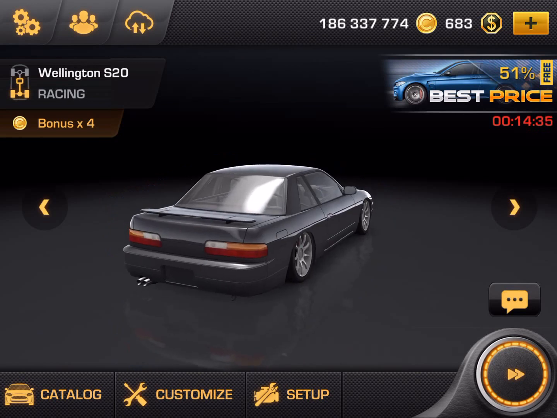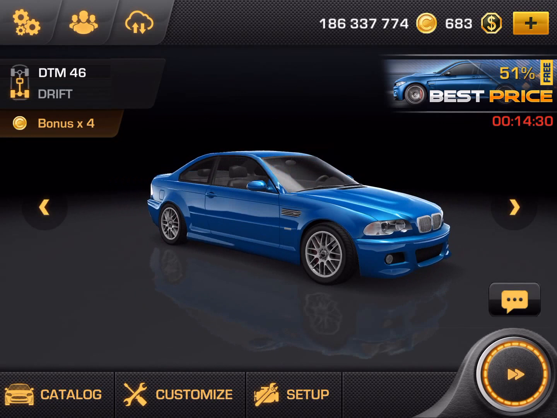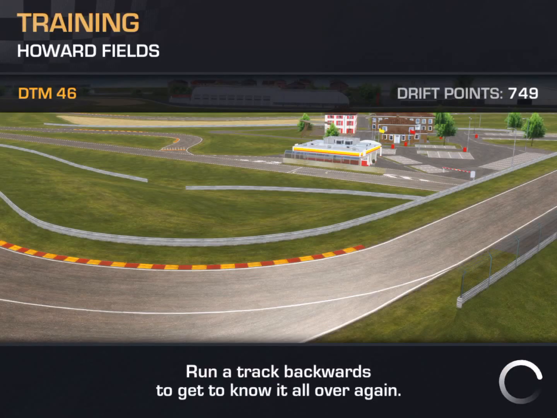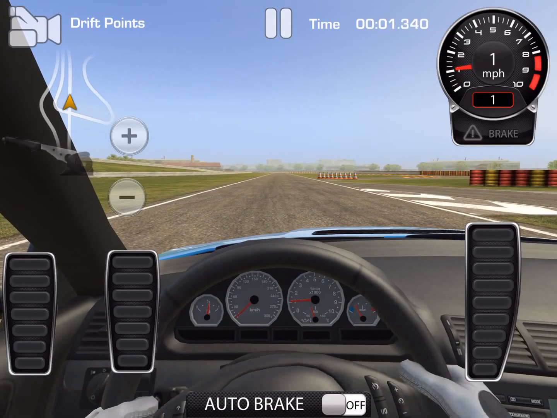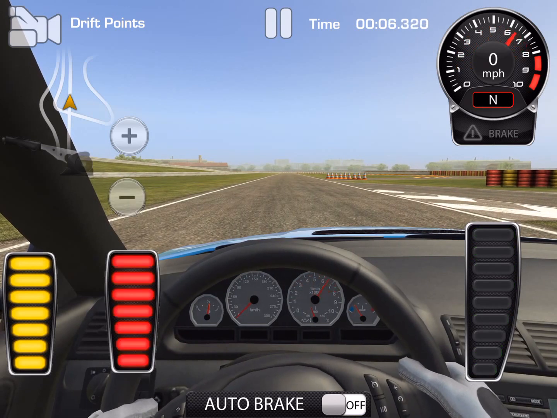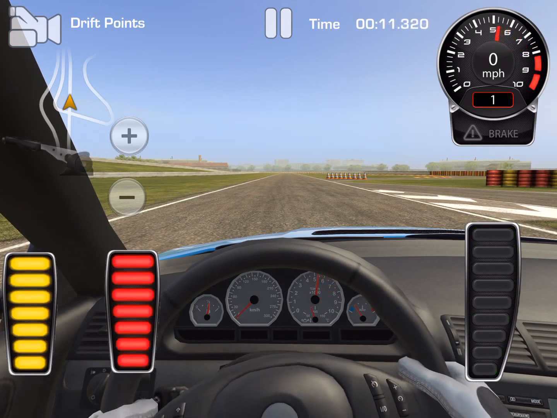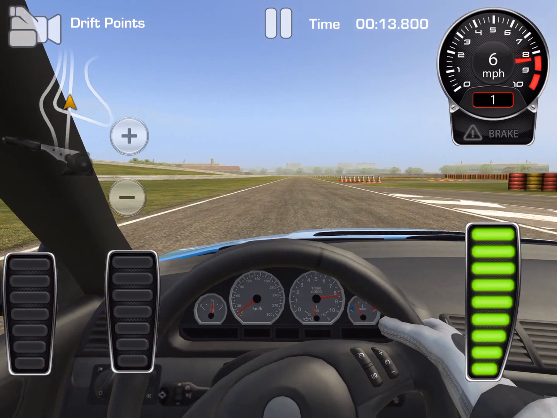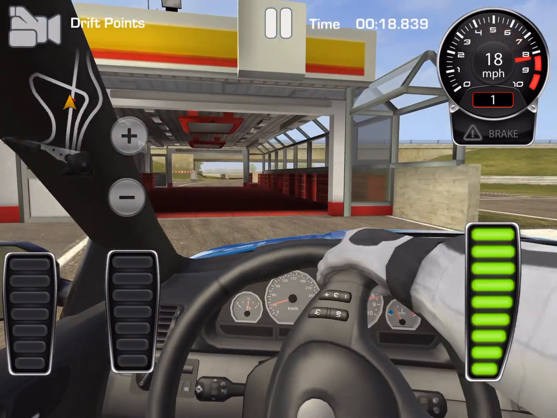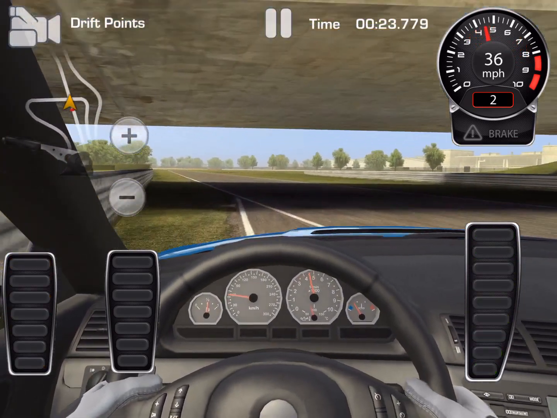Let's take the DTM, I think we want to take. Yeah, let's take the DTM out. BMWs are fun. I'll say that. Typical, I choose the wrong way, but I kind of like doing the 180. It adds more excitement. Car's kind of quiet. That was a fail. I'm going to continue on.